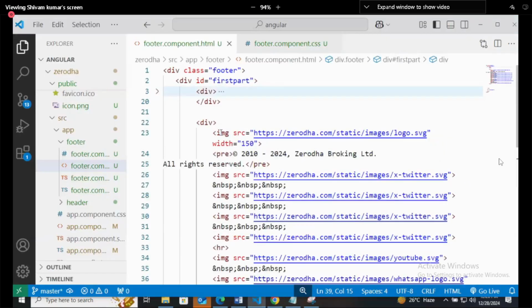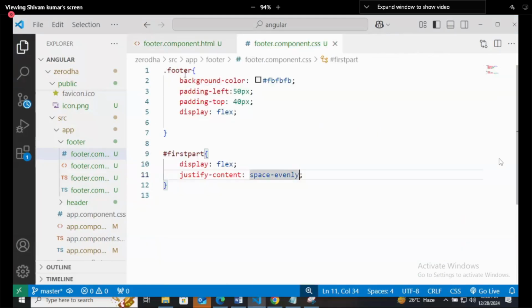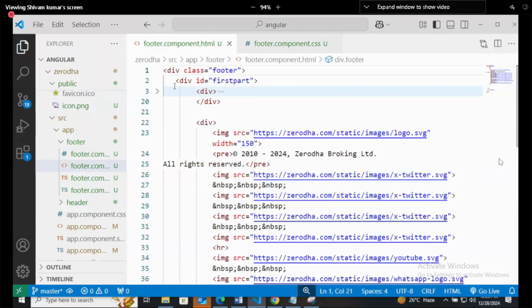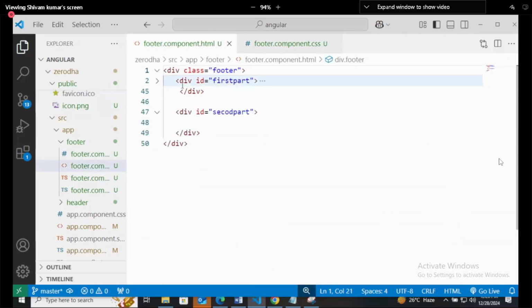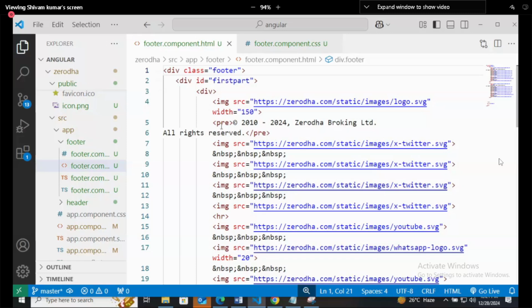Okay, so main is the one which is handling this part, and first part is having two divs.